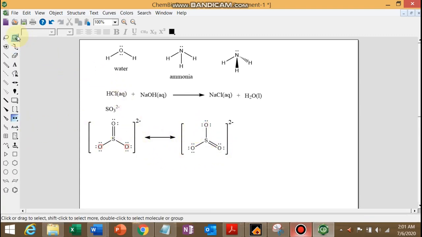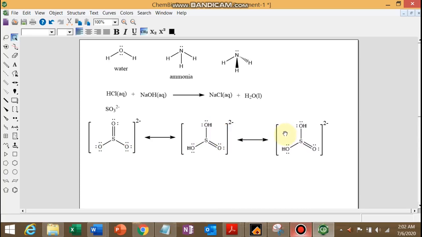So you can also copy that arrow, so you can draw or you can copy, Control C and Control V. You just move that arrow just like this and then select this molecule, Control C and Control V, move that to the position where you want. A slight effort, use the text and then remove that hydrogen as well and then this hydrogen.